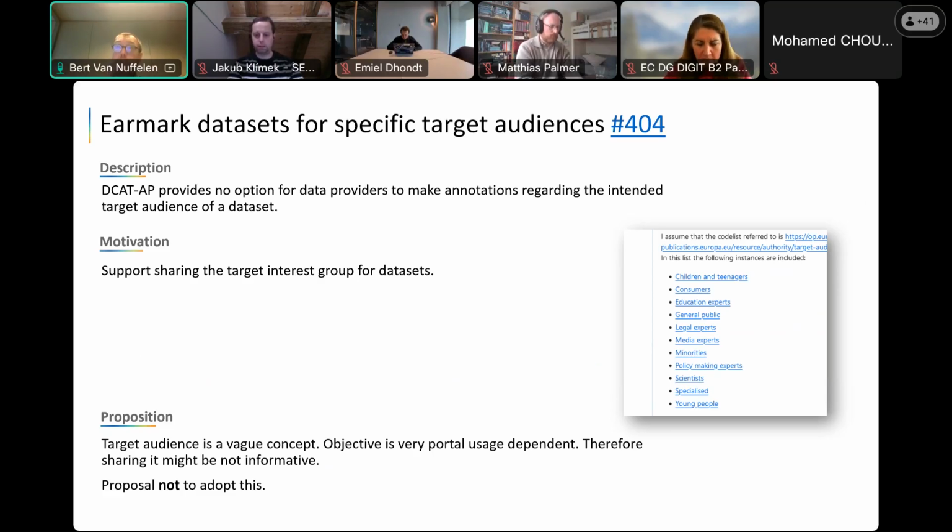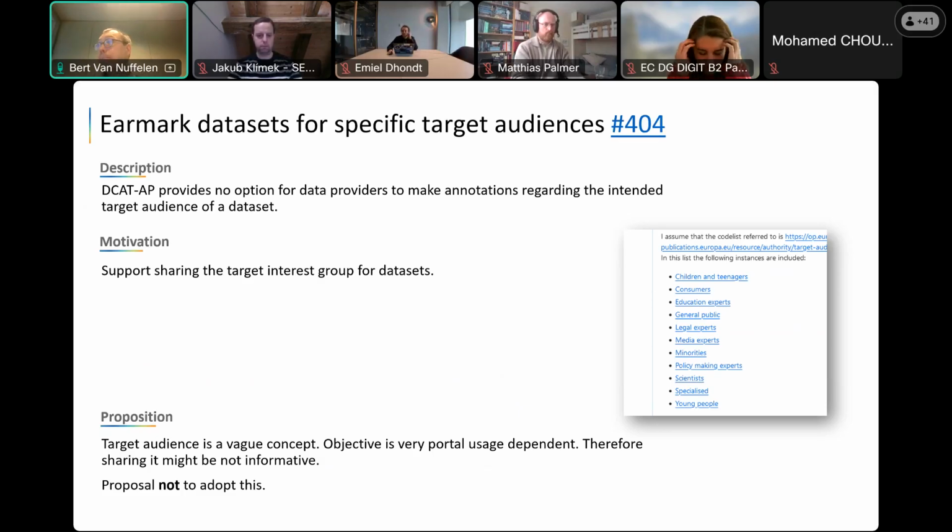So you have an objective for your portal, you want to bring it only for policy officers, and therefore you want to filter out and target it for policy officers for health and policy officers for environment. It's very hard to find a good code list for it, and so this is very hard to share with somebody else.